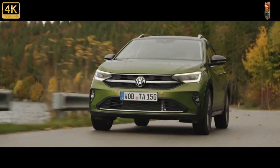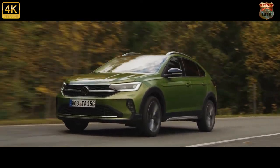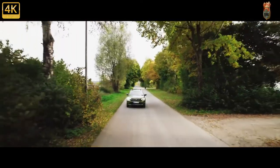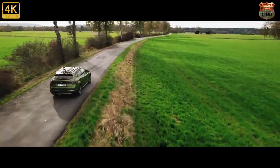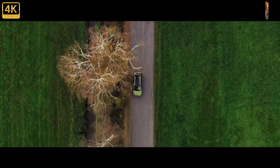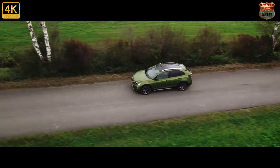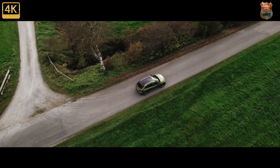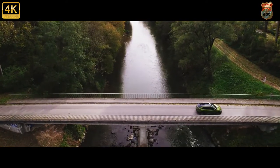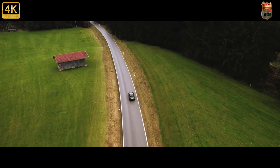We wouldn't usually list random dimensions in a review, but given the lightly confusing nature of the crossover market in the UK, an understatement if there ever was one, this should hopefully provide some context. The standard Polo hatch is 4,053mm long, 1,461mm tall and 1,751mm wide without including the wing mirrors. The Taigo is 4,266mm long, 1,494mm tall and 1,757mm wide. Remarkably similar, right? The Taigo does get a bigger boot, though, with 438 litres playing the Polo's 351 litres.